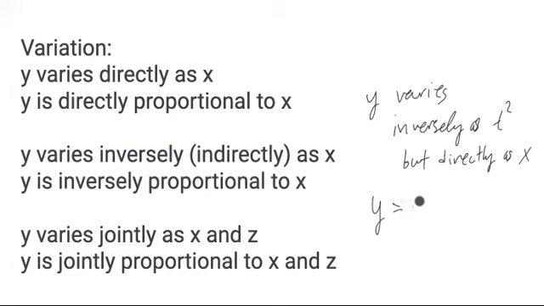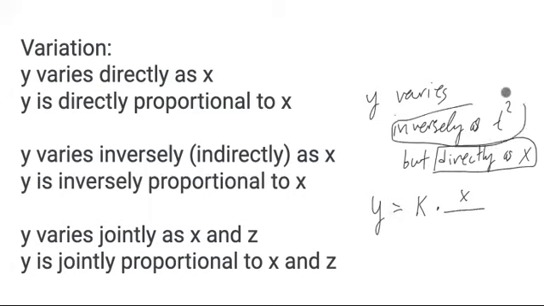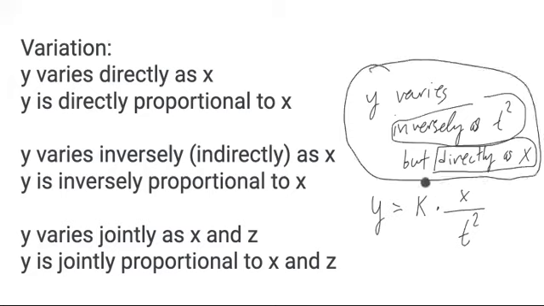So we have y is equal to some constant of proportionality multiplied. Now, you see the direct part. That means whatever's direct is in the numerator. Whatever's inverse is in the denominator. We're done. We just wrote the formula. So that relates these variables together just from the sentence. So what we're practicing here is knowing what things mean in a sentence versus a formula.